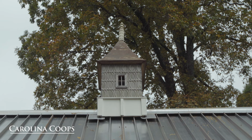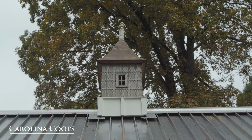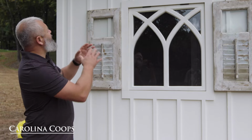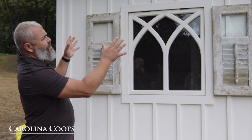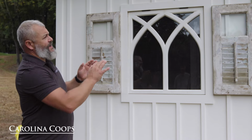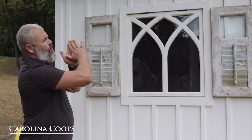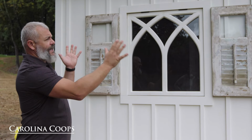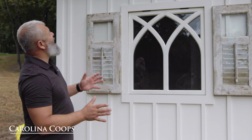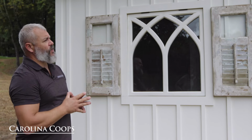And I know that might sound scary, but believe it or not, when metal rusts, that rust will actually help protect the metal. So it's going to continue to rust. It's already started. We just had a couple days of rain, and it's going to look amazing. The entire thing will turn rusty, and it'll actually protect it and last. I want to say they said 50 to 60 years, believe it or not, and again, it will match the roof of the cupola.